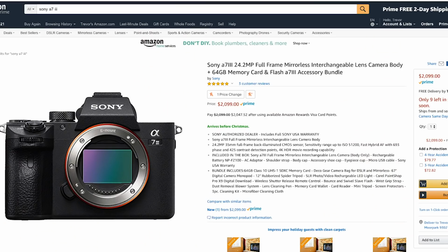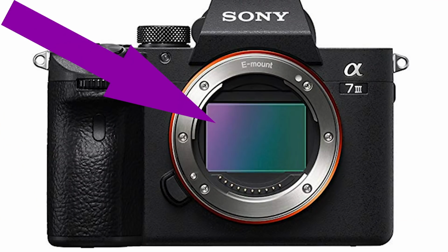Another camera, if you want something that's going to look better, but is missing one of these features, is the Sony A7 III. My son's got that camera. A lot of vloggers, YouTubers use the A7 III because it shoots beautiful video. It's a mirrorless camera that has a full frame sensor. A full frame sensor means the sensor, the thing the video is recorded onto, where the film used to go, is full frame. It's bigger. It's the size of a piece of 35mm film.